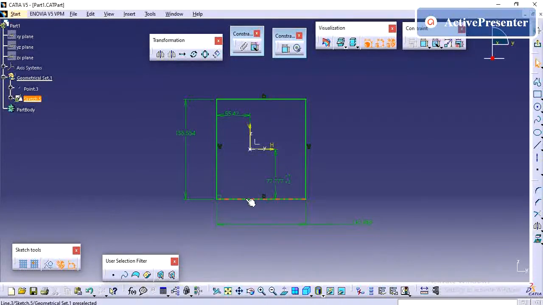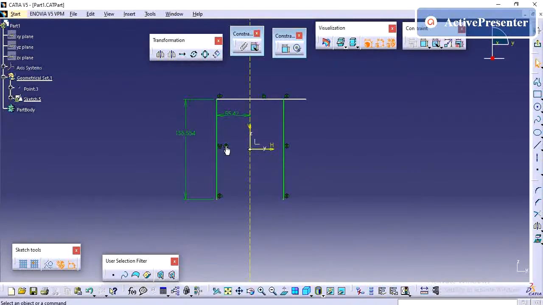So instead of creating symmetry, I can mirror the sketches. Select the mirror and then mirror reference you need to select.